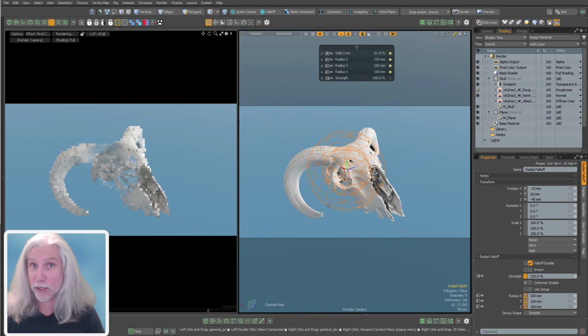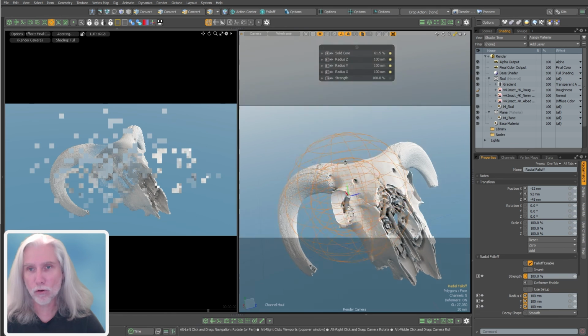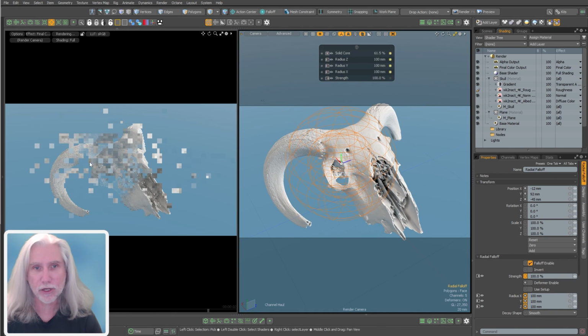Now if you do render in Octane, these falloffs match up to Octane fields really well. So in Octane you have spherical fields and linear fields and things like that, and you can actually hook up the fields to the falloff item channels in the schematic, and control Octane fields with Modo falloffs. There's actually a video or two on that in Pixel Fondue that William made. Just go to the Pixel Fondue YouTube channel and search for something like Octane fields, and you'll see how to hook up Octane fields to a Modo falloff and control your Octane shading, just like we're doing here with Modo.